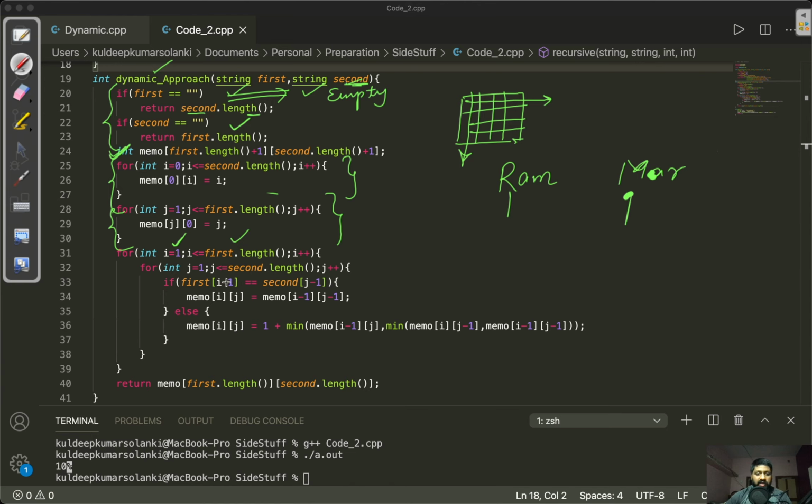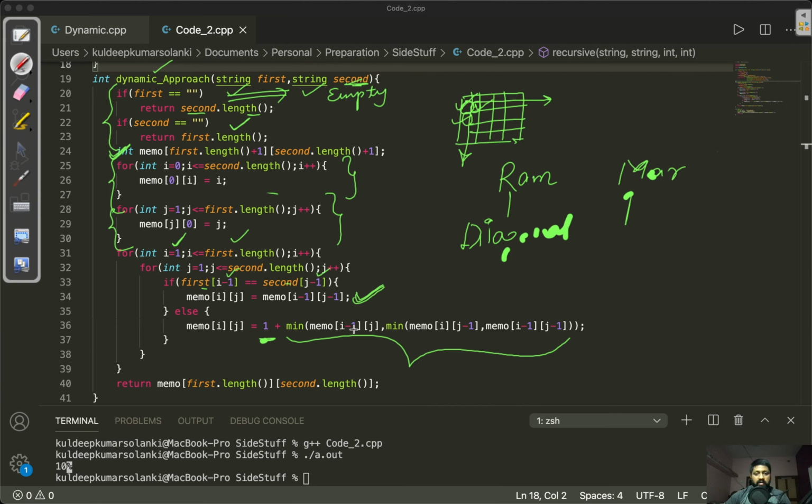After that we are checking if the characters present at that particular index of both the strings are the same or not. If it is the same, we simply take the diagonal value. Okay, here is the case of the diagonal, and if it is not equal, then we are simply adding 1 to the minimum which we get from 3 adjacent values. Okay, because this value shows replacement, this value shows deletion, and this value shows insertion.